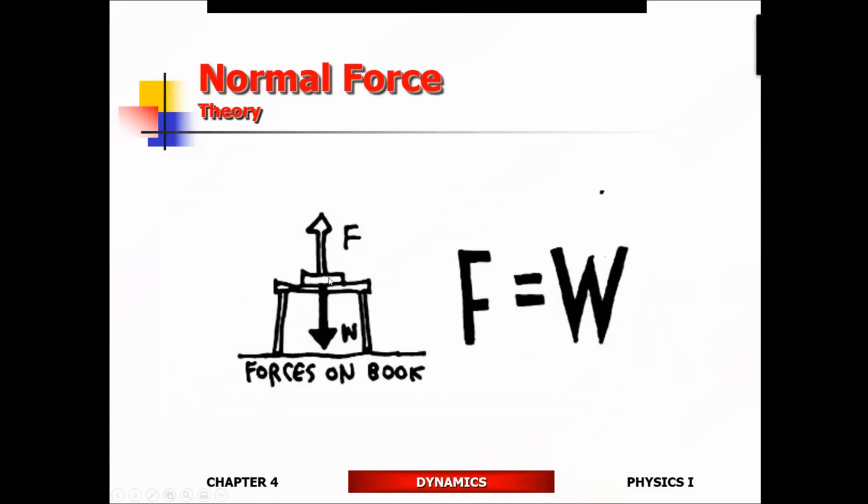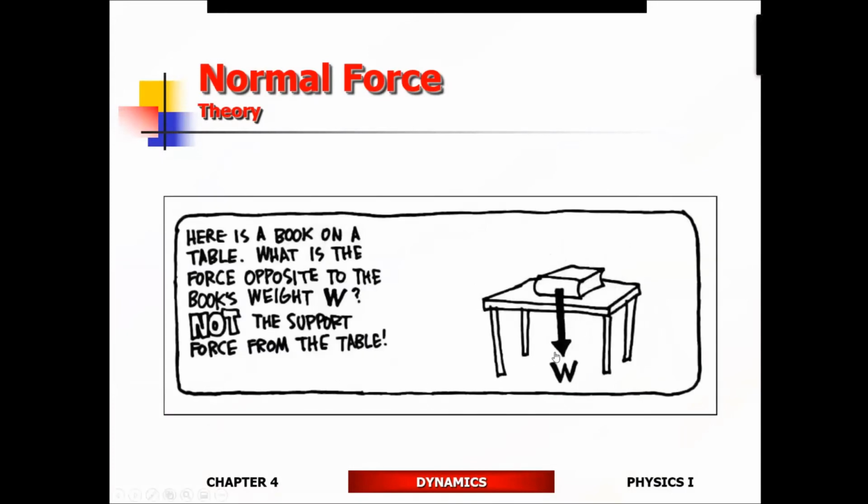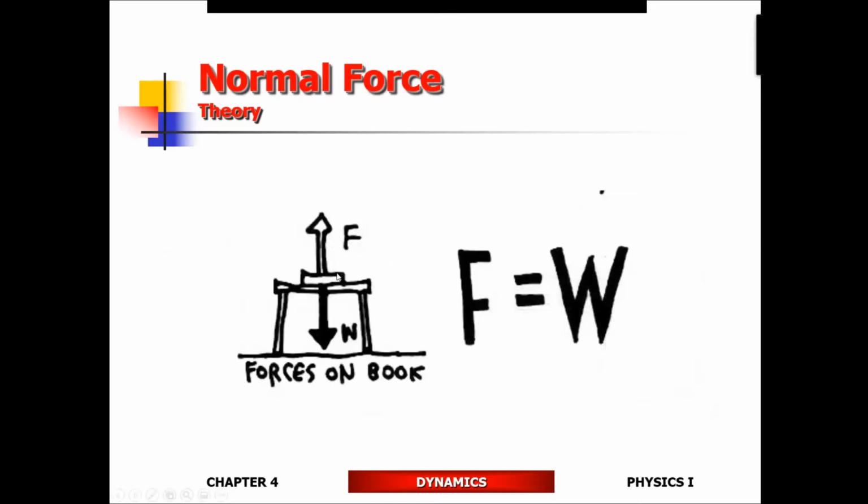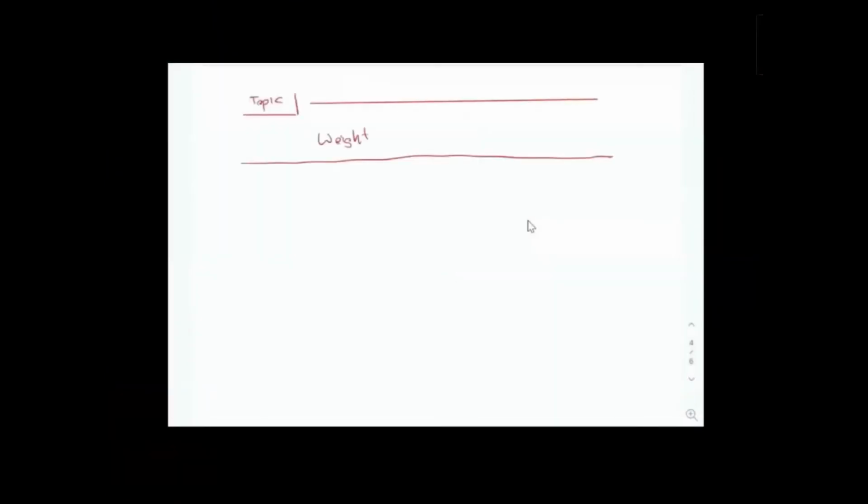So this object is on a surface. In this case, we got a book. It's got weight. And so the gravity pulls it in the downward direction. So it's applying a force on the surface. In turn, the surface applies the same force back on it in the opposite direction. That's the reaction force. Action and reaction forces are the same. They're in opposite directions. All right, so the net force acting on this block is going to be 0 as a result. So it's called the apparent weight in this case.